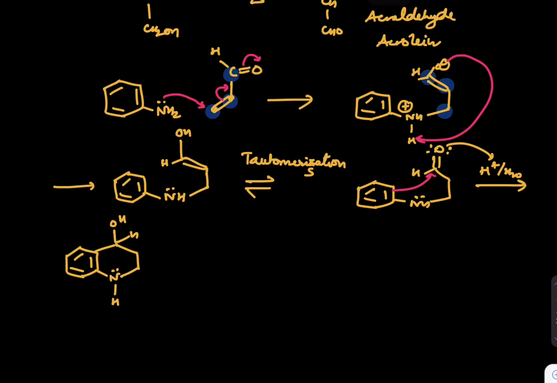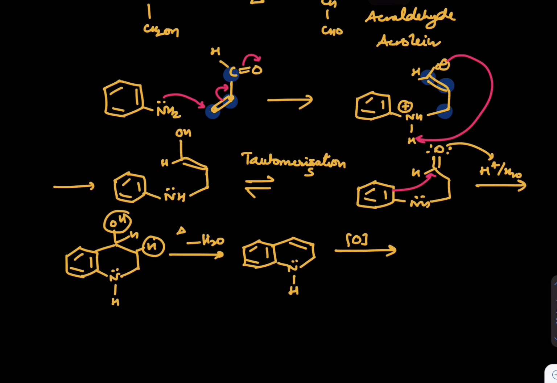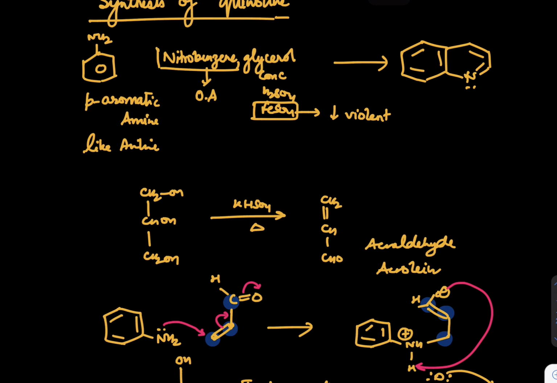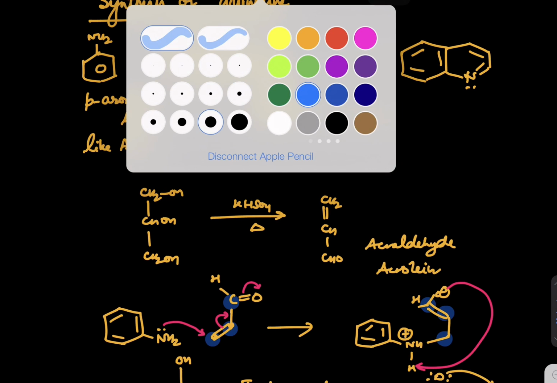So we are very close to the answer. Now I think you can visualize why the answer will come up like this. Removal of water. So we can say OH and H are available here. So removal of water can be done with heat or something. Even in the medium, if we can take help of base or some NH2, we can do that. So it will become a double bond at this place, and at this place it is N lone pair hydrogen. And finally, we are talking about an agent which we have used for this part, which is nitrobenzene, which we have safeguarded for this last step.